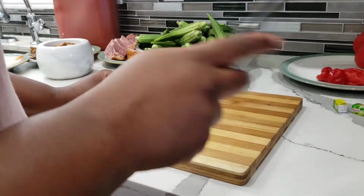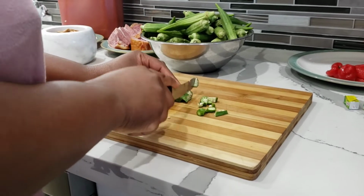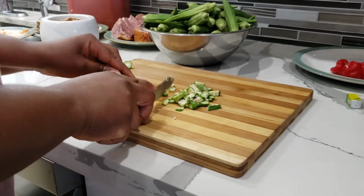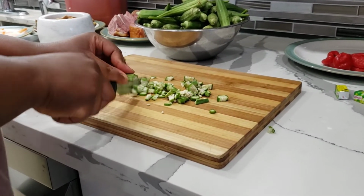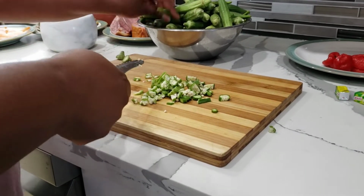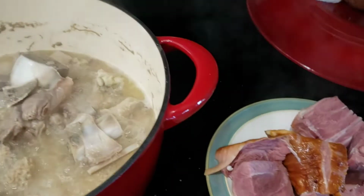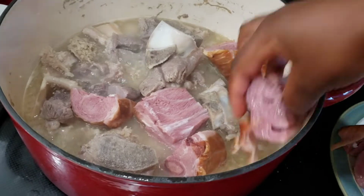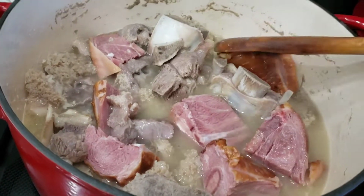So while my meat is boiling, I'll start chopping my okra. It all depends on the size you want. For me, this size is what I want. I don't want it too big, nor too small. My meat has been boiling for over 30 minutes. I'm just gonna add the smoked turkey in. And let it cook again for about 10 to 15 minutes.